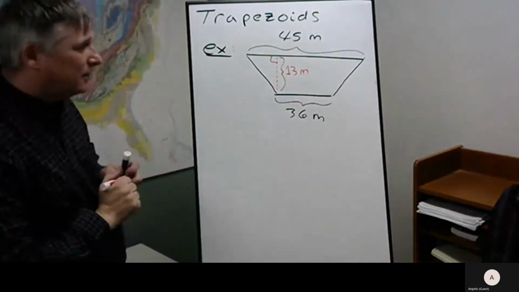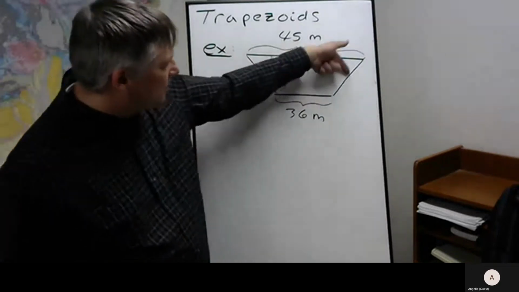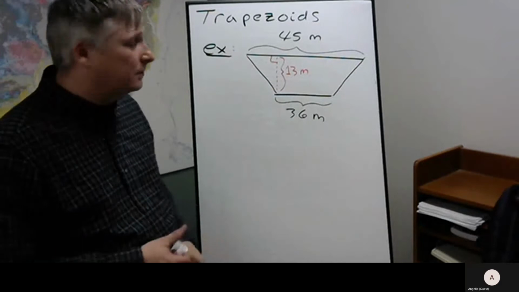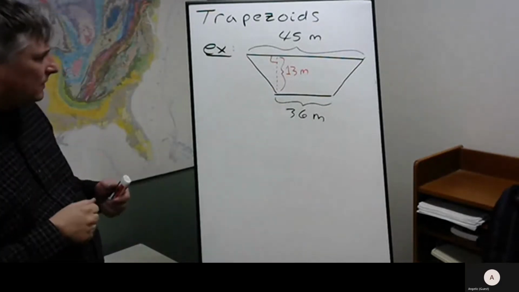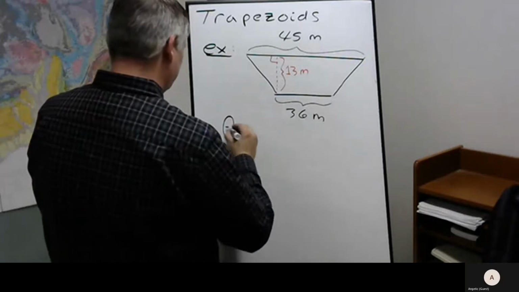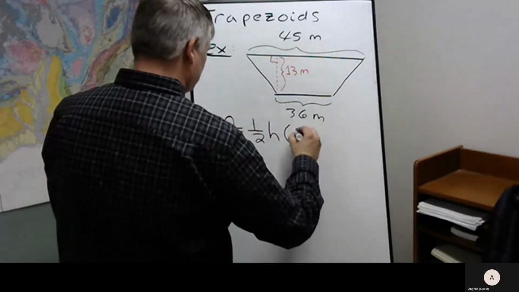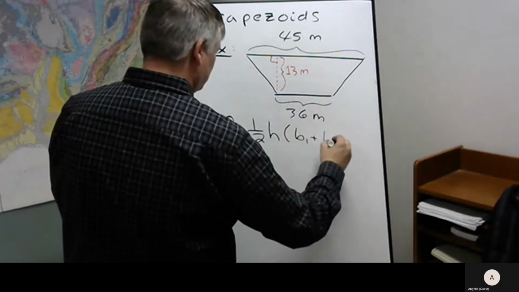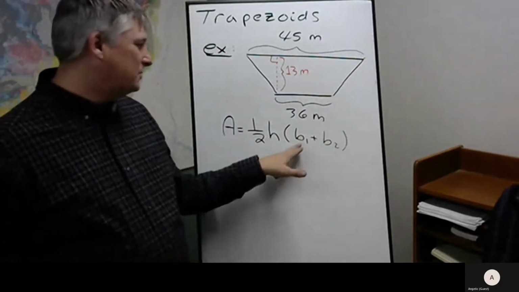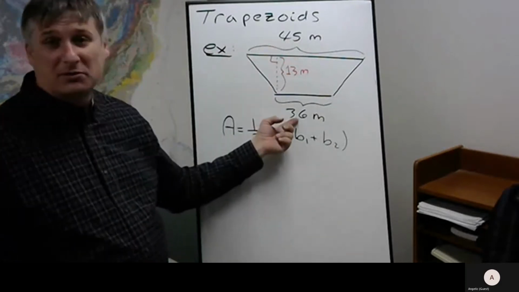Now again, the height on this, we're not measuring these diagonals. We're not doing that. We're measuring this internal height. That's what we're doing. So we're going to use our formula. And again, what we choose to be base 1 and base 2 really doesn't matter. We could call this base 1. We could call this base 2.